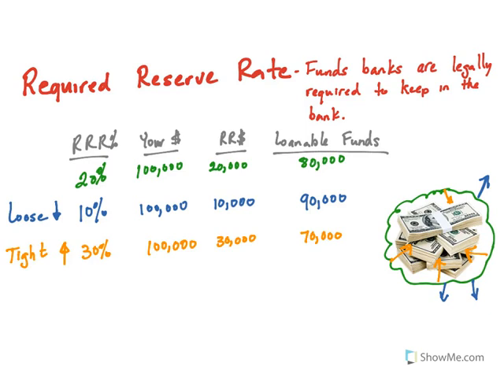Just so we're clear, as the required reserve rate changes, your $100,000 is still your $100,000. And based on the required reserve rate, the banks have promised that you'll have a portion of that cash on hand. And depending on what's happening with their loanable funds, you may walk into the bank and say, I need my $100,000 right now. And if they have the cash on hand, they can give you your $100,000.